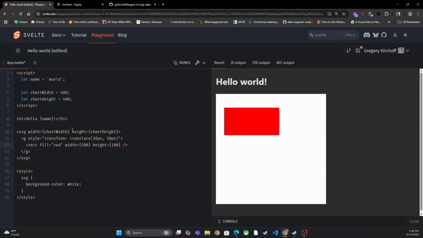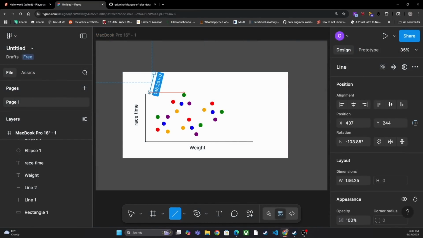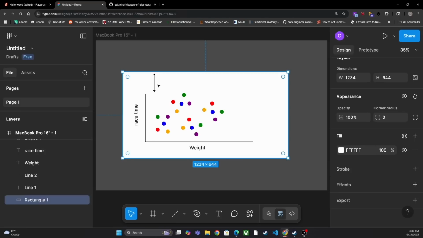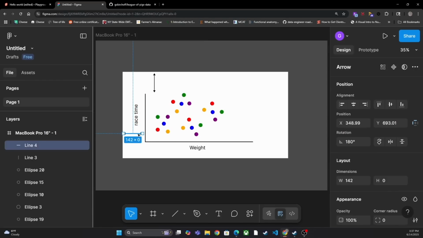But let's make this a little easier for ourselves as developers. So coming back over here, you can see that we have a space here, and this is the top margin that we push it down. And then we have a space over here. This is the left. And then we have the right over here, which is a bit bigger here. And then we have the bottom margin.